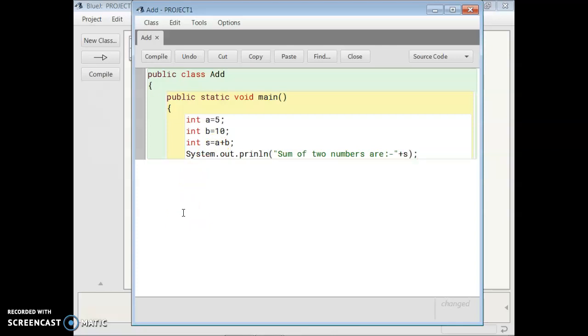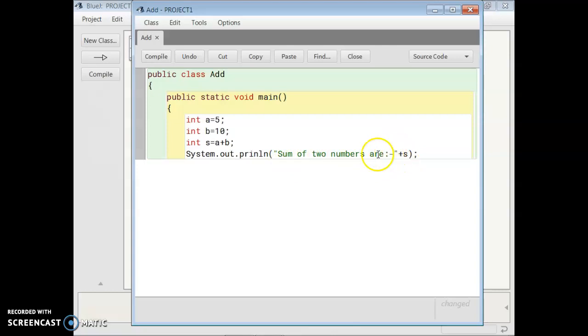Then simple. So I again explain this line. System with S in capital. I have already discussed in my previous video how to print. So System.out.println is the printing statement. Inside the bracket, if you just write S, it shows the result. But if we want to show a message with it, then within double quotes write your message. Anything you want to print, you have to write inside double quotes. So I have written here "Sum of two numbers are", double quote close.